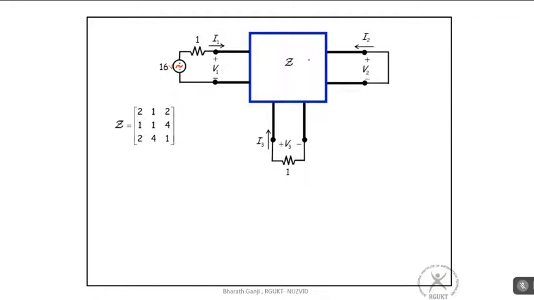So what I want is what will be the voltage, and you can see that the V2 terminal means the second port. To the first port the source is given, whereas the second port is short circuited. And at the third port a load is placed which is of 1 ohm. So now the question is what will be the voltage V3, if the Z matrix is given? Can you solve and tell me what will be the value of V3?